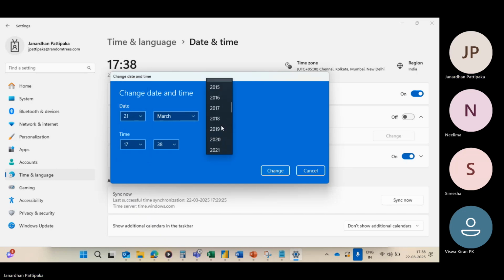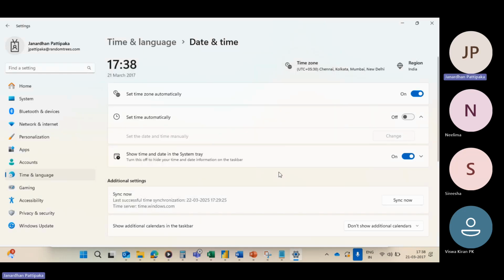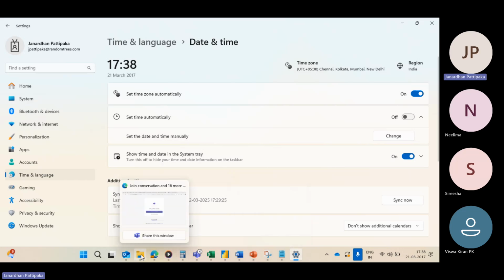Assume 21st March 2017. Now you click on change. Now your date will be 21st March 2017. Assume that you are in this. That means currently you are taking the class. I am taking the class on 21st March 2017. Now I will go to my Power BI test.